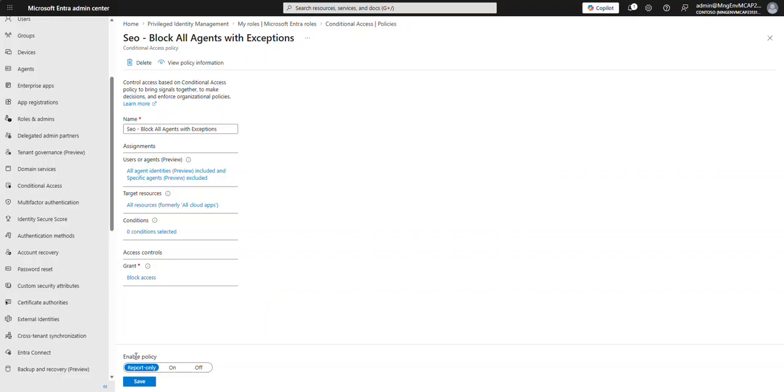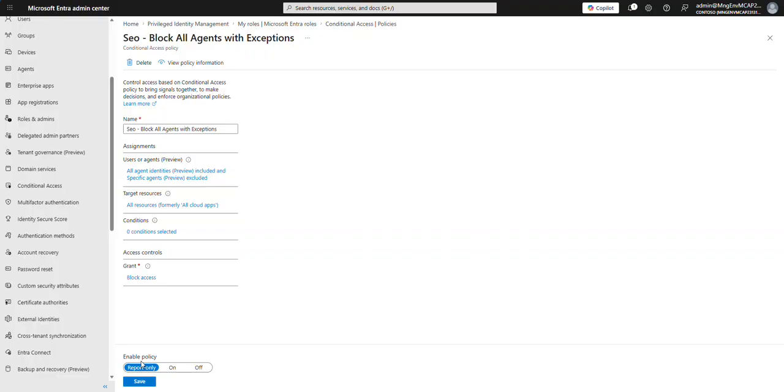In the enable policy, I'm going to leave this in report only. It is very important that when you are testing a policy, you don't turn on that policy right away. You put it in report mode, you monitor the policy for a couple of days, weeks, depending on the policy.